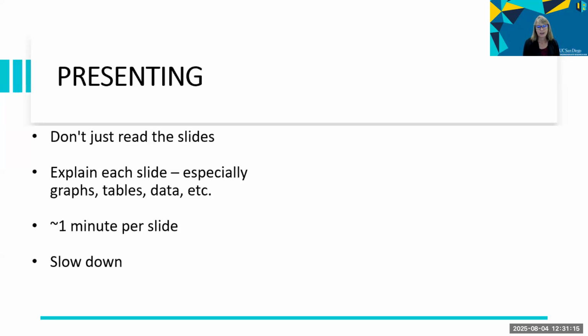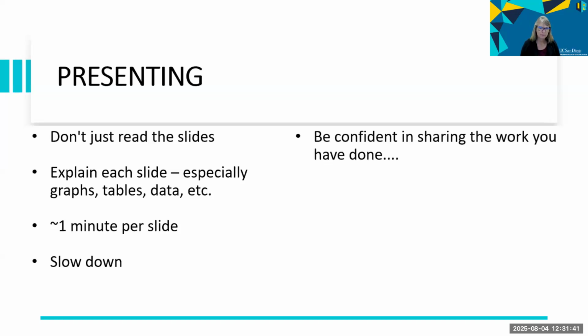And if you lose your train of thought and you feel like, oh, this is a big slowdown, like I've just stopped talking for 10 minutes, it might feel like 10 minutes. It's not. It might be 10 seconds. Don't worry about it. It feels much worse to you than to the audience. Everyone has those moments where their brain just freezes for a second. Don't let it throw you. Just get back on track and keep going.